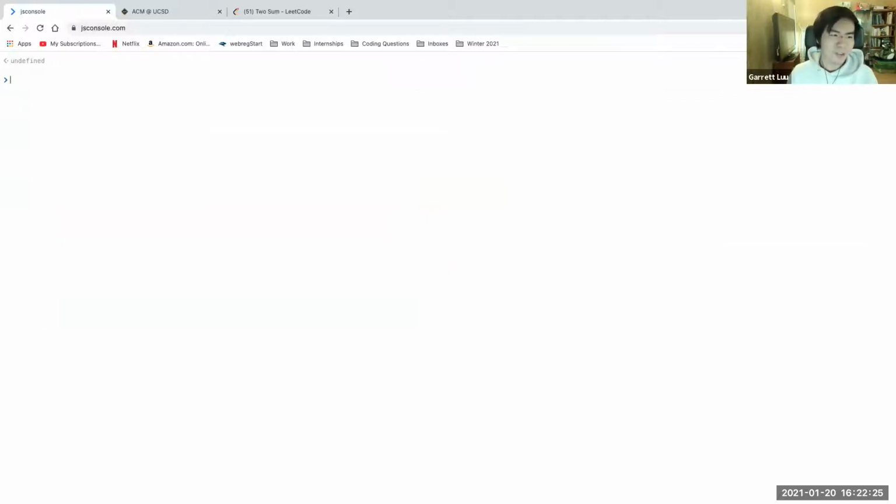So this is pretty common. Let me just clear the console first. So if you have an array of things, let's just do 3, 4, 5. We have our array here. If you do array.forEach, you can pass in a function, and then you can do things with each element.